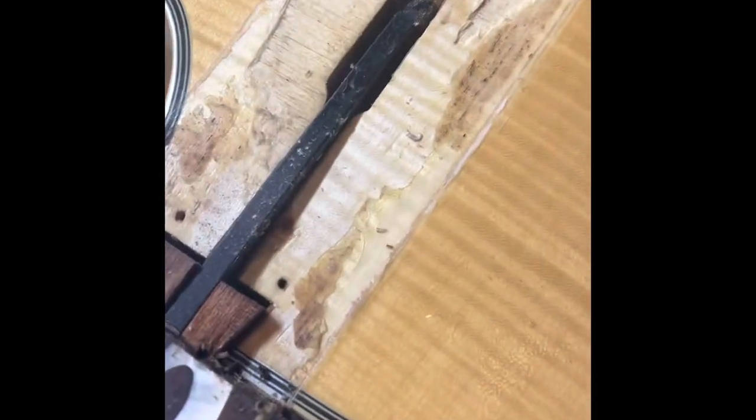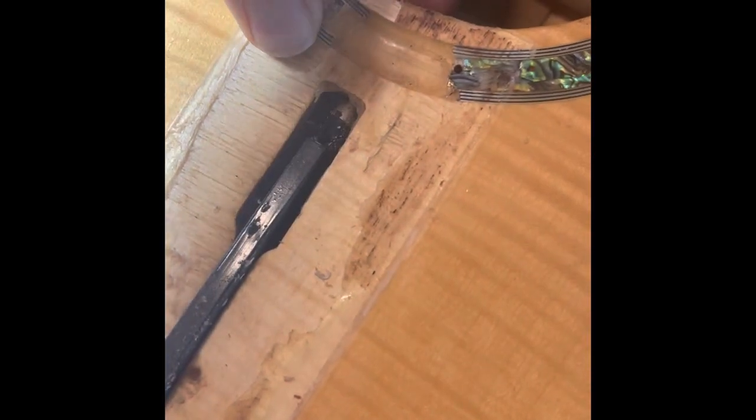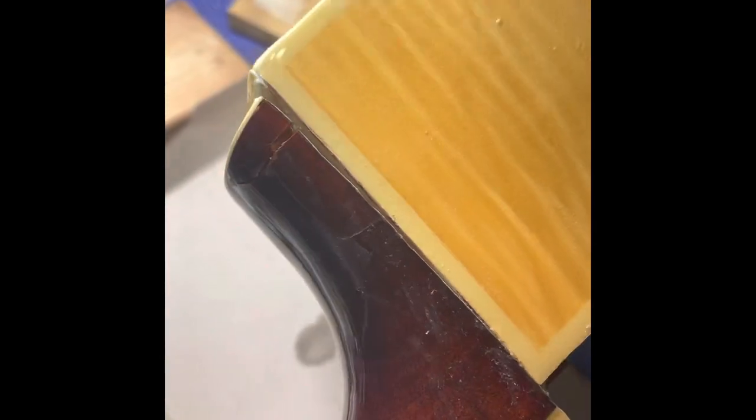All right, so here is the carnage. This is the truss rod. It is tucked into this hole right here. I don't know the construction order on this guitar, but I would assume that the fingerboard was not glued on after the neck, like, you know, some Spanish guitars and some early Gibsons. But I'm having a lot of trouble getting the neck to slide out because it's bound on that truss rod. So I'm gonna cut this away.